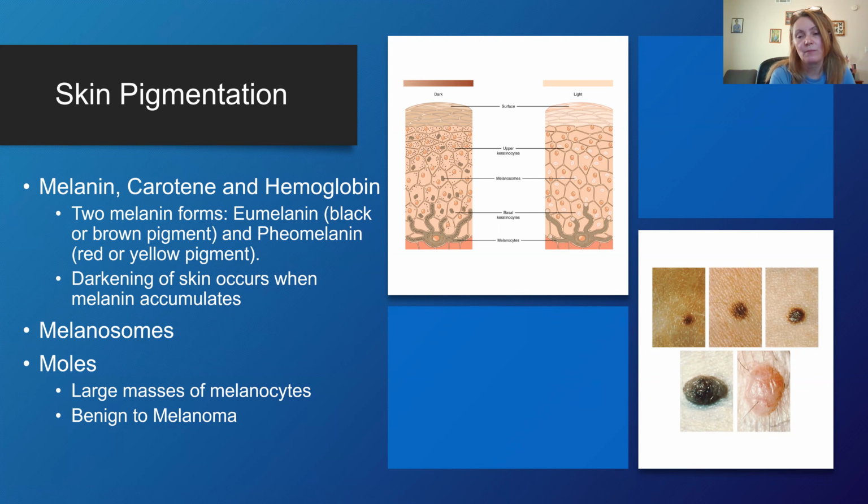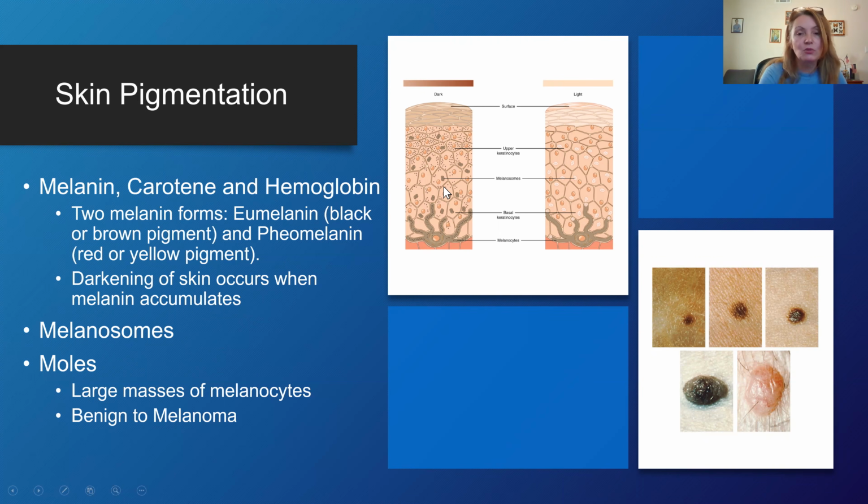So, for example, if you go to a beach very often and you don't use sunscreen, you get a suntan. And what is a suntan? Well, when you are under the sun, your skin is damaged, your keratinocytes are damaged. So melanocytes start to synthesize more melanin, and this melanin moves inside your keratinocytes to protect you from the damaging rays of UV radiation. So that's why your skin becomes darker when you are under the sun.